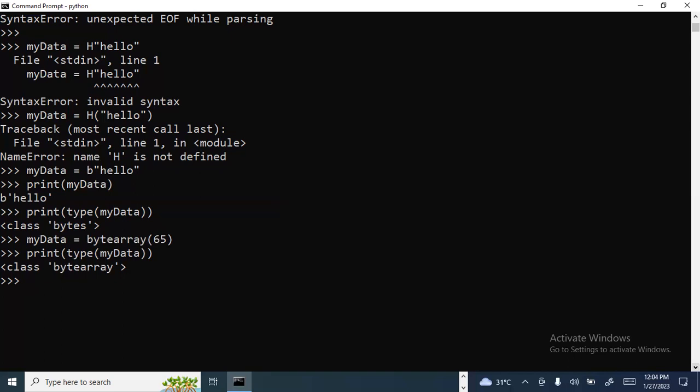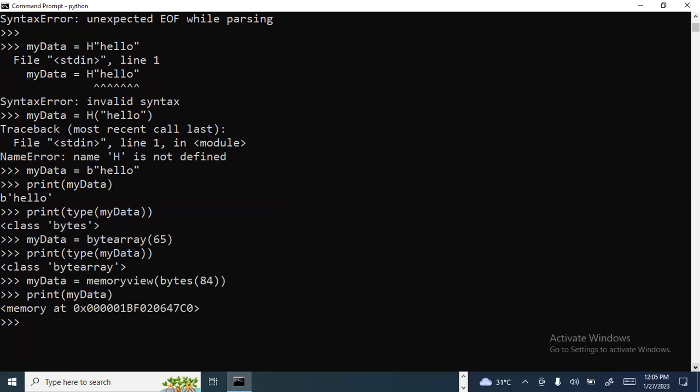So I'm going to say my data equal to memoryview, and then open bracket, I say byte, and then I can specify any number, 84, and then close this. Hit the button. So let's print this data, my data, and see what we have.